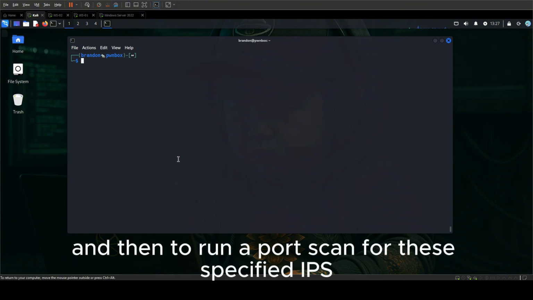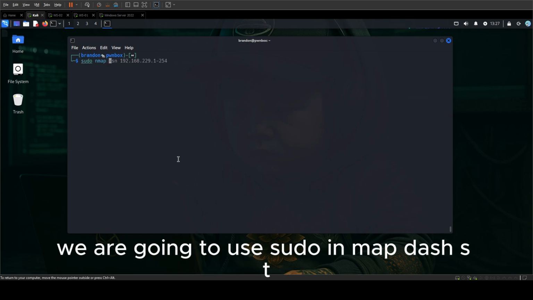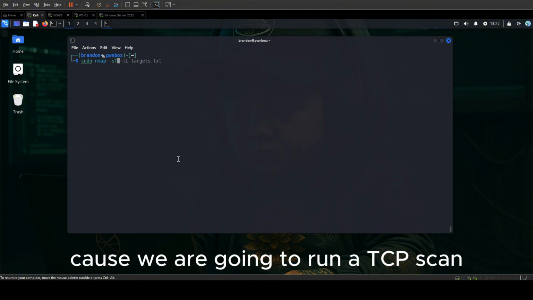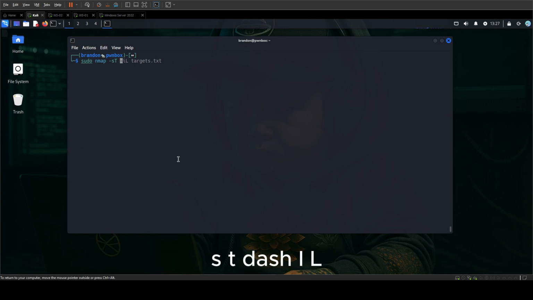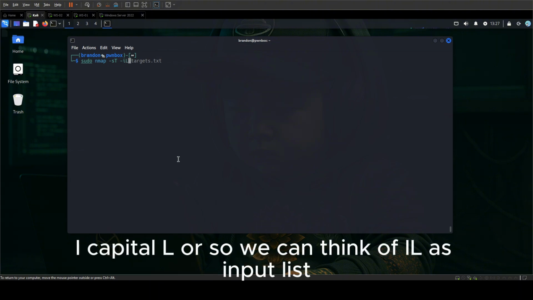And then to run a port scan for these specified IPs, we are going to use sudo nmap -sT because we are going to run a TCP scan because it's more reliable and we're not concerned about being stealthy, right? -sT -iL, with a capital L, or we can think of iL as input list.